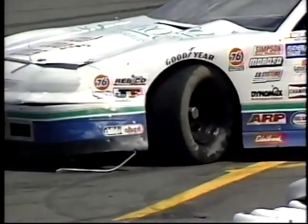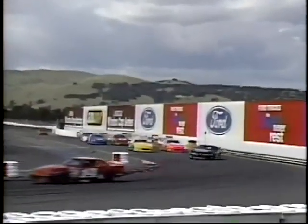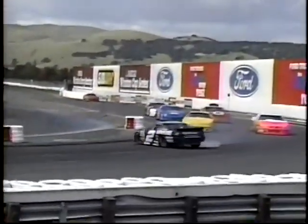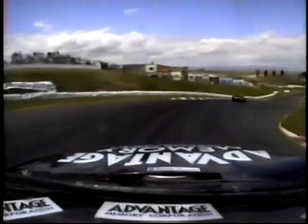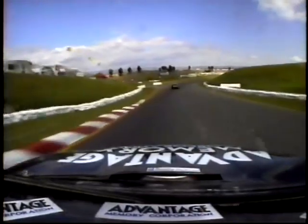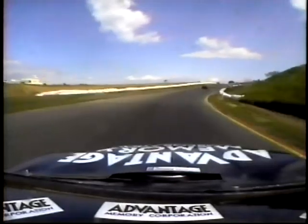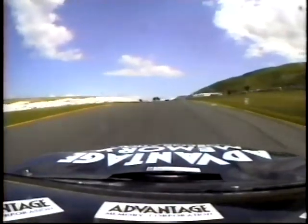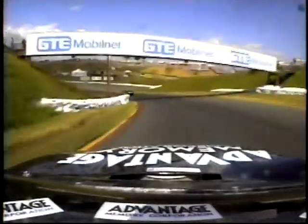Now let's go down to Benny. We're going to watch the replay on Craig Rodman as he comes in the corner. There he is. And you heard him say on the radio, I had no brakes. As Ned said, I had to spin the car to keep from going in the tire barrier head on. Did a great job. Did a 360. Stopped the car. Put it in first gear and drove back away. And will probably be going into the pit area this time, trying to find some brakes for this thing. Unbelievable. He had just worked his way back for about the third time today into the top 10. And he suddenly loses the brakes and now spins the car and brings out the caution for the fifth time today.